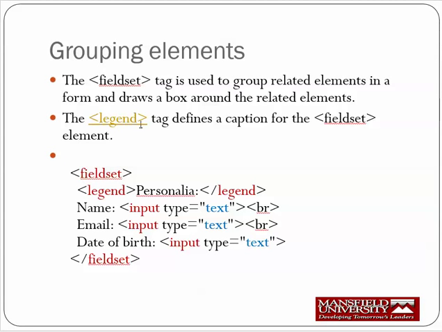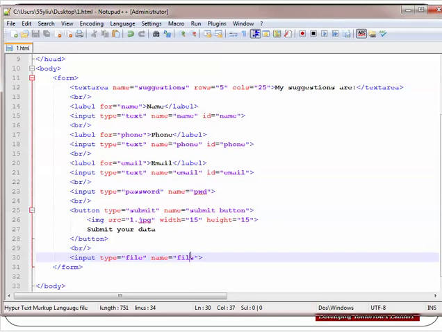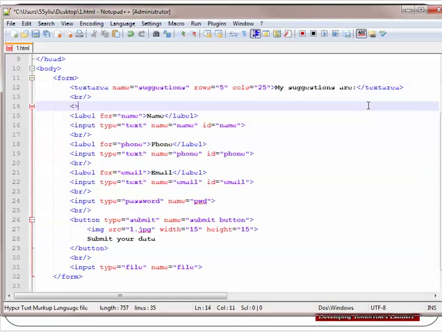Sometimes we have a group of elements. For example, we have a name, email, birthday. We want to put it together. Then we can use field set. That's just like a group. We need to close it. Then we even can have a heading. That means what's the meaning of this group. Okay, let's see how we can get it. So for example, here we have name, we have a phone number, we have email. Then we can use this as a field set.